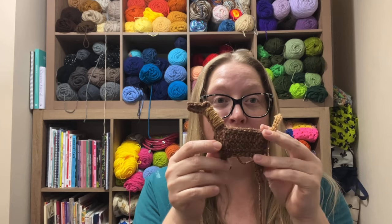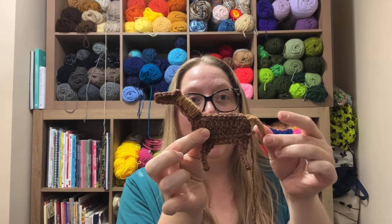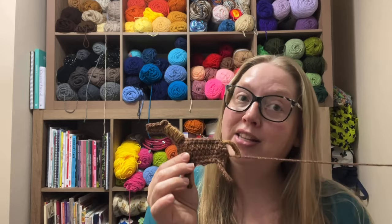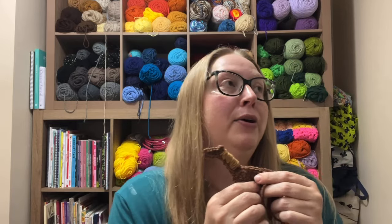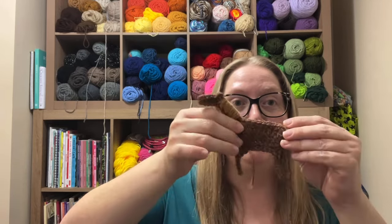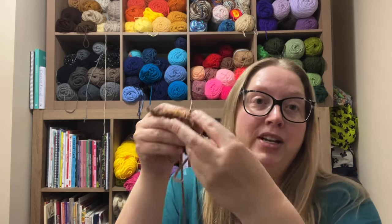I also drew a horse appliqué out last week and I am happy to say that I have him finished. Here is my horse — his mane is kind of going all wonky, and his tail. I have not stitched him on yet. I did want to get some of the bigger elements like a barn and something else beside him, so I thought I would wait until I got the barn at least.